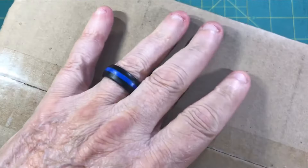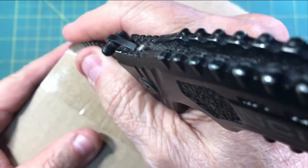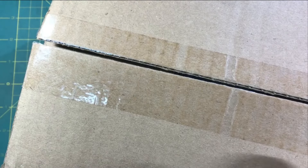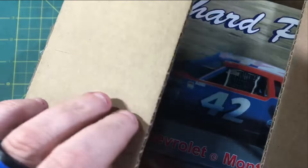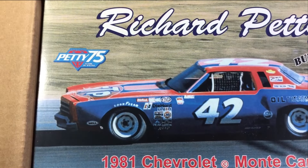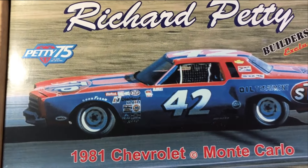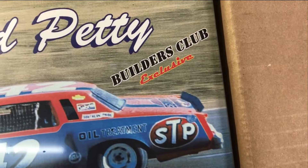Let's get this thing open here. It is different and I've been excited about this one because I've heard from Lucas as well as a couple of people that they have done something in the molding that is kind of cool. Check it out — now if you're not familiar with this car, immediately some of you might go '42 is Kyle Petty.' Well, actually this is Richard Petty's car, as you see there.